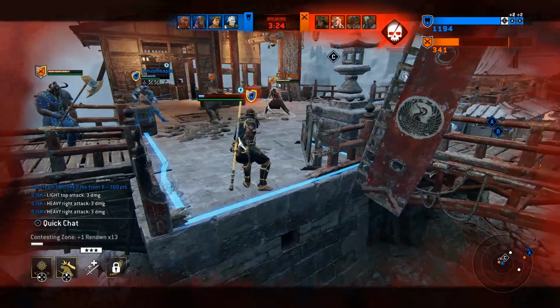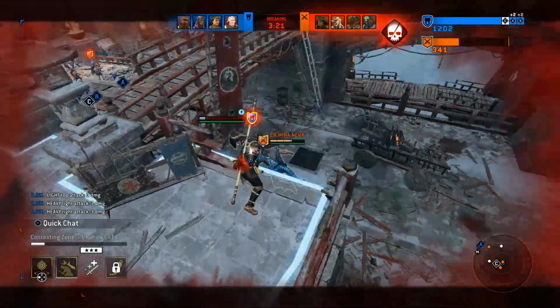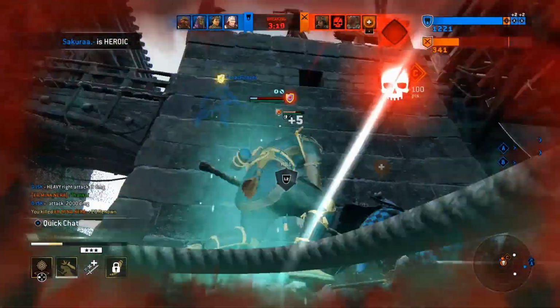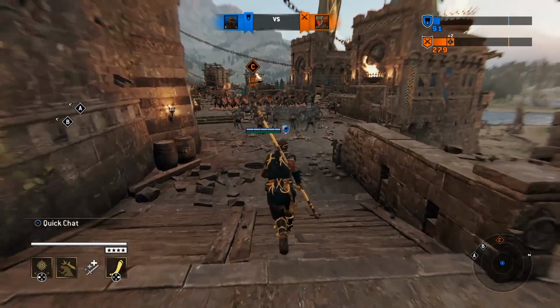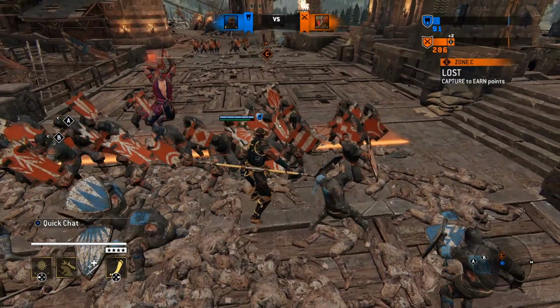Or in this case, you are low HP against 3 people and you can see the raider trying to kill me. All you have to do is wait for him to get close, use the tier 2 and you will get the kill, you will survive. Wait a second. Where did he come from?